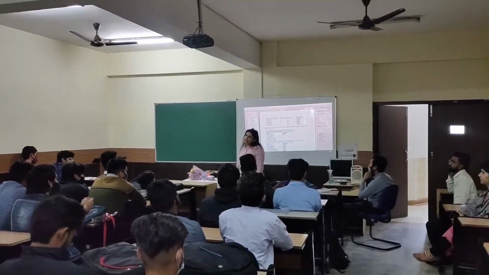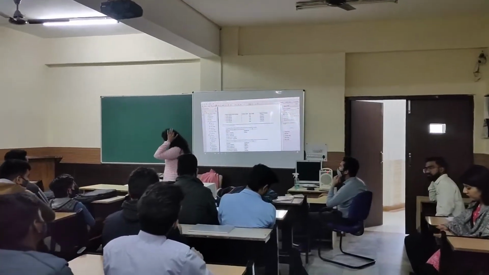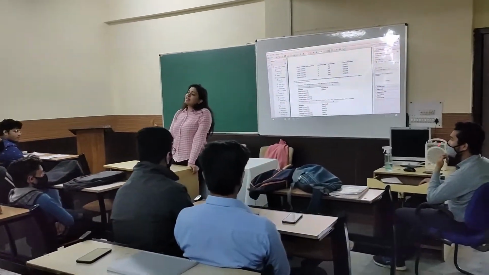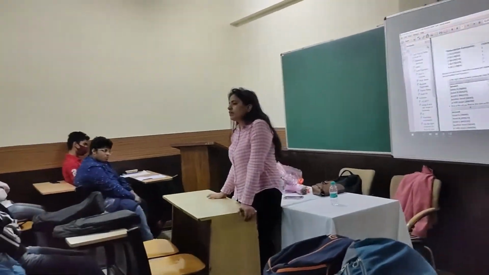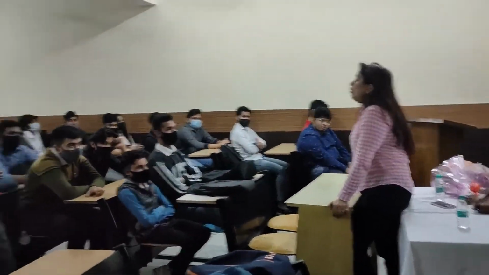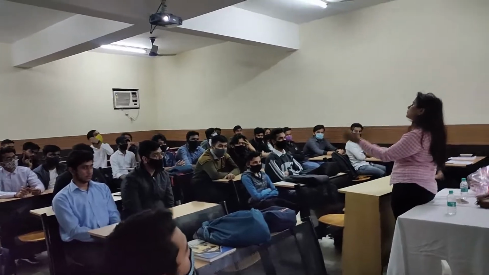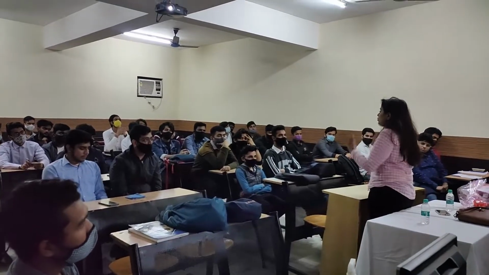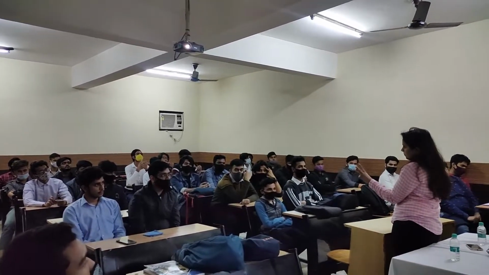What happens is many a times in your data set, like the students data set we were talking about, everybody is a JIMS employee, right? I want to add a column where I can add JIMS Basantpur, JIMS Rohini, JIMS Vikaspuri students' data. Now all of their locations in a different column will be different, but all of their colleges will be JIMS, same. Now if, say for example, I have a data set of 50,000 students, I would have to go to one cell and type JIMS. I could copy it, I could drag it down, I could paste it, I could do that, but that is a 3-step process.